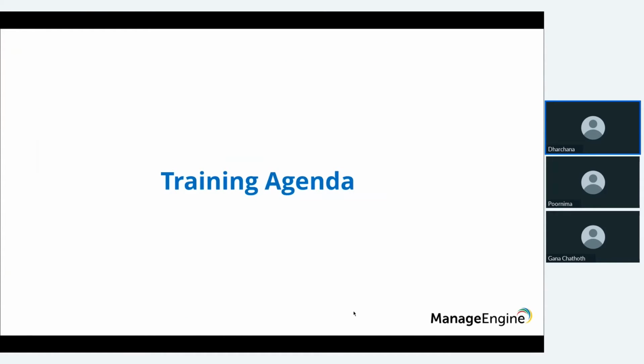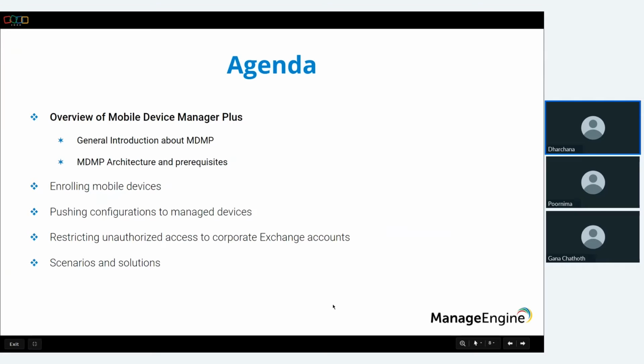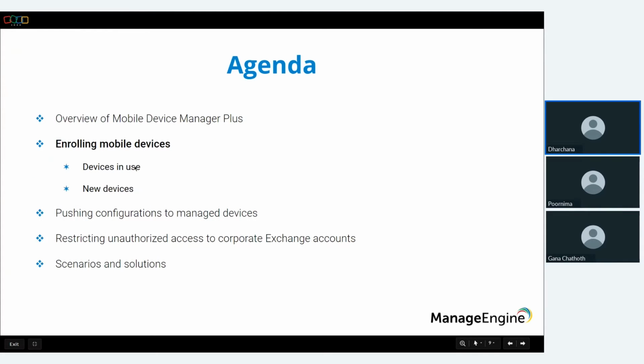So let us see the training agenda for today. We'll be starting off with the overview of Mobile Device Manager Plus, which will include a general introduction about Mobile Device Manager Plus, the product architecture, and its prerequisites. Followed by this, I will demonstrate how to enroll mobile devices using MDM. The enrollment methods are divided into 2 parts. The first part is for the devices that are already in use by your employees, that is personal owned devices. And the second part will have the devices that are newly purchased and how we will manage them before handing them to your employees.